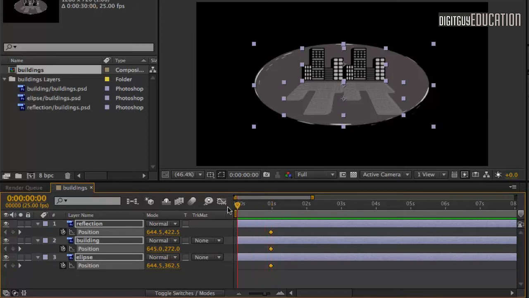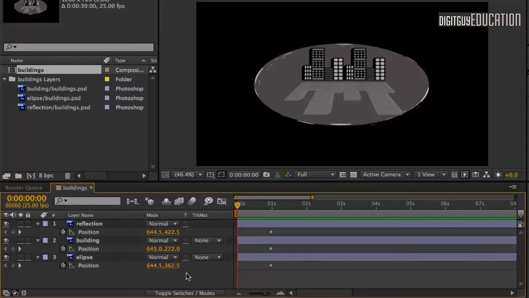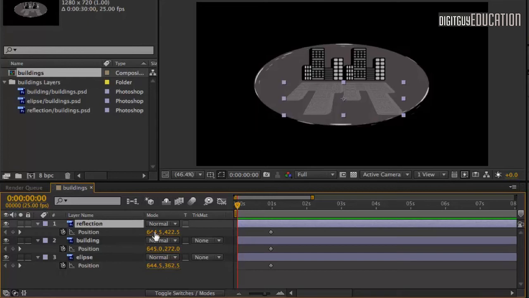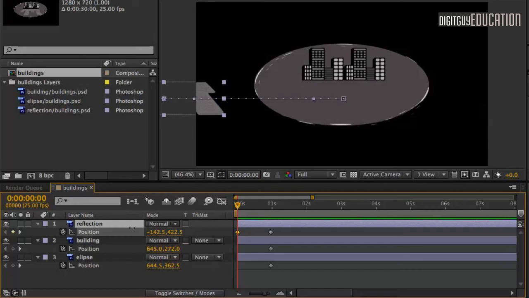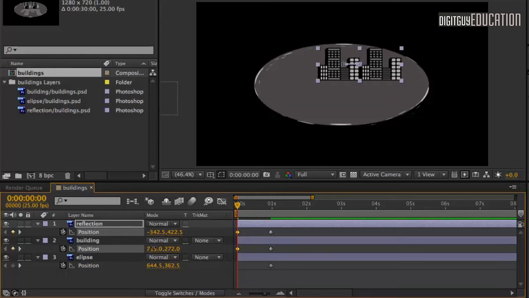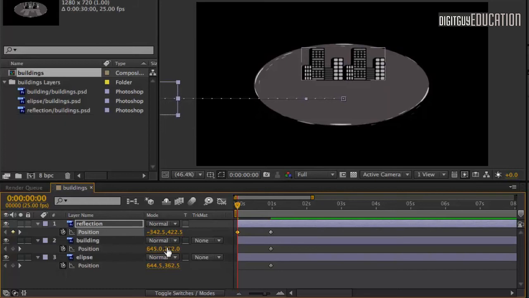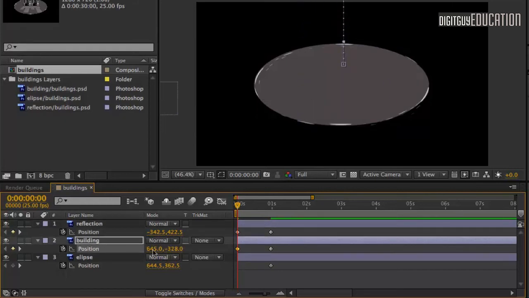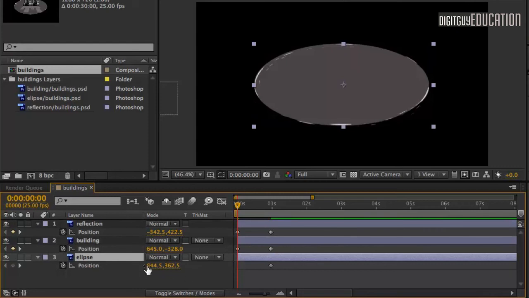So what I'm going to do is go back to the start here and click down here to deselect that. I'm going to start to move these around a bit. So the reflection, I'm going to grab that. And if I grab this number here, I'm just going to drag that to the left. That's the first number. I'll just drag it off the stage. I'll do the same with the building. The building I'll go up this time. Actually, I won't use that one. Apple Z, I'll just use this one here, the second number, and drag that to the left. And the ellipse, I'll drag that to the right.